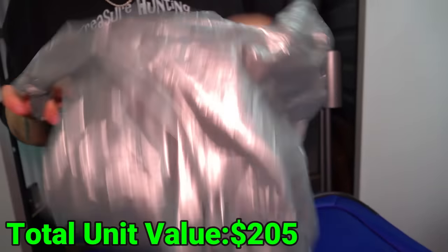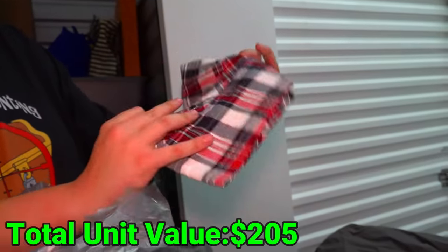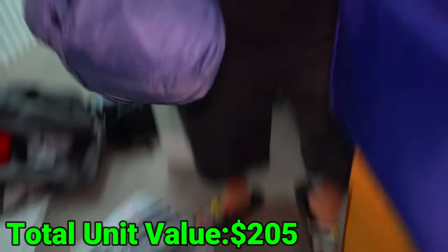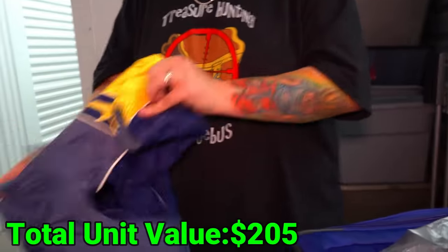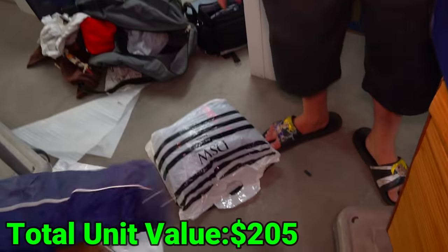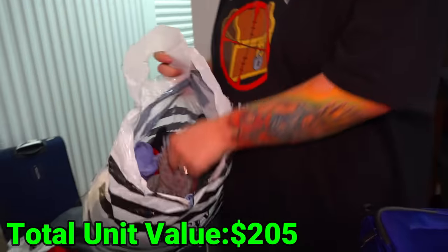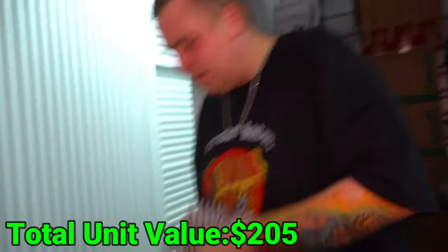So it looks like they might have just had a bunch of brand new clothes. Ginger Snap, brand new. And this guy, I don't see a tag on it, so this one might not be brand new. But now I wanna look at the coat in the DSW bag, because if there's a bunch of brand new clothes, that could definitely be worth something. How the heck do I undo it? Pull it apart. All right, that's one way to do it. Nice little Nike jacket. I don't see a tag on it though, so more likely a donation. It is getting close to winter. Let's pull out one of these and see if they're brand new. If it's not, then we'll assume they're all used. This guy, see a tag? No, so these are probably just used shirts.